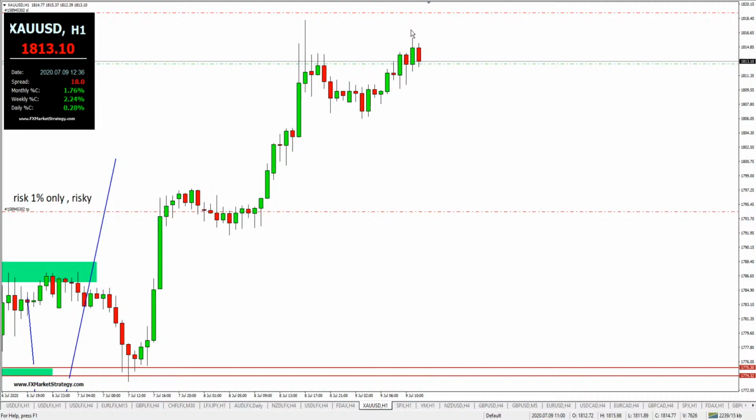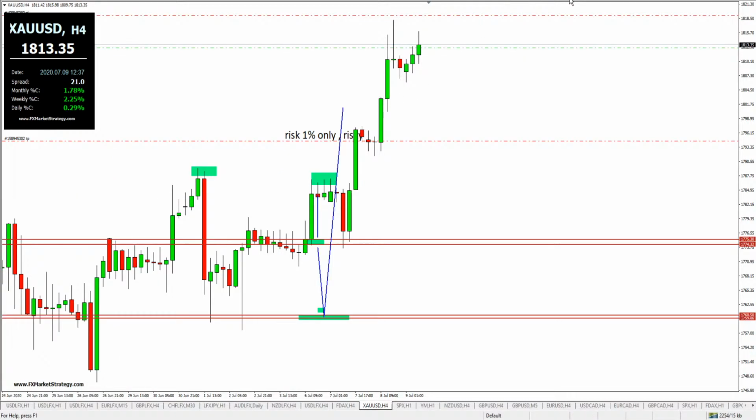Anyway, excuse me, guys. You cannot use more than a $10 stop loss because we're going against the trend basically. So we're taking a counter, we're taking a correction, hoping this correction will work out to be good. If it doesn't work out, you don't lose your account, you just get out with a small loss. Okay, guys. So I hope this was clear.